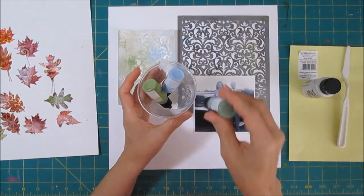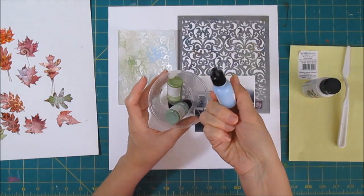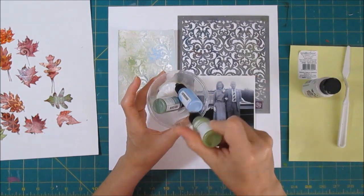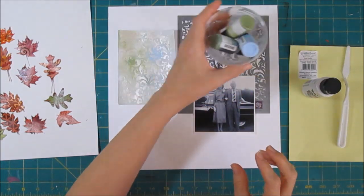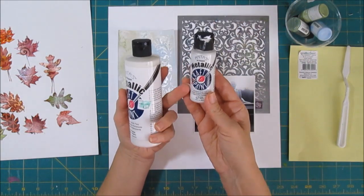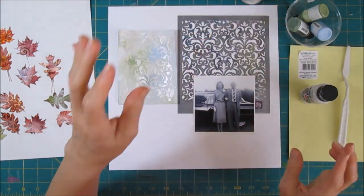I have these turned upside down because you can see how they separate, and turning them upside down helps. It's fixed these two because it fixed one of them. I left them overnight, and we'll still get lots of pretty ink out of those. I'm going to be working with some metallic craft paint, sold in either size. My little one was about out, so I just bought a large one because I use it so much.